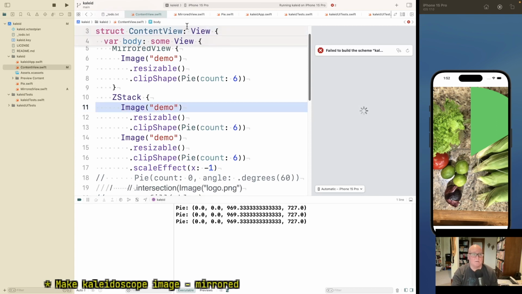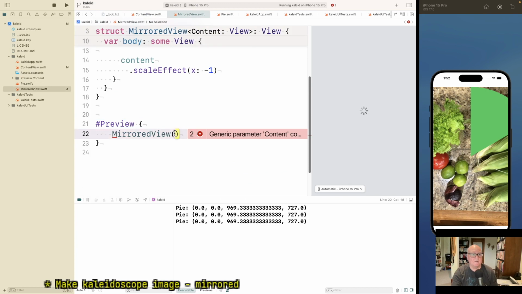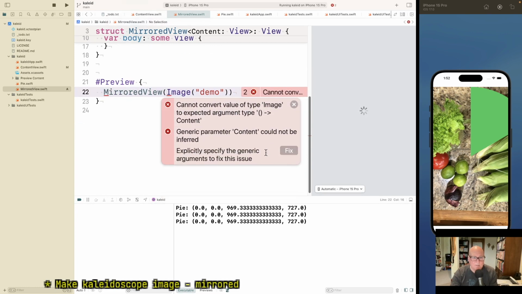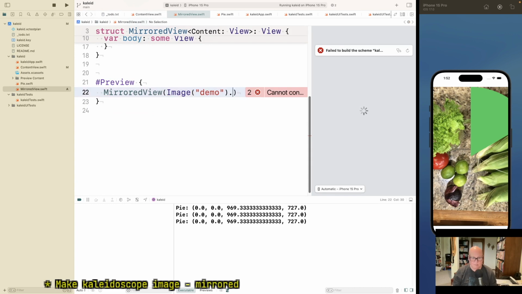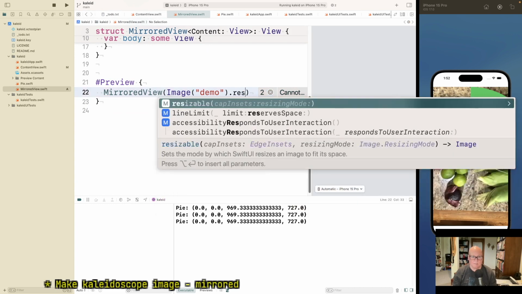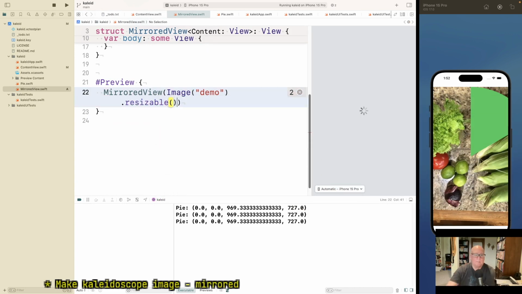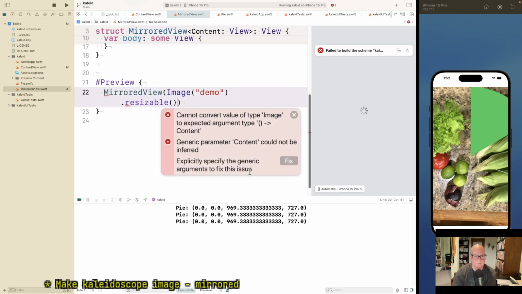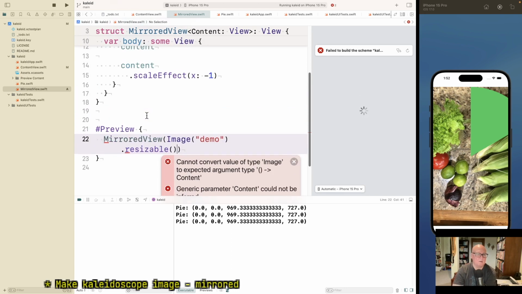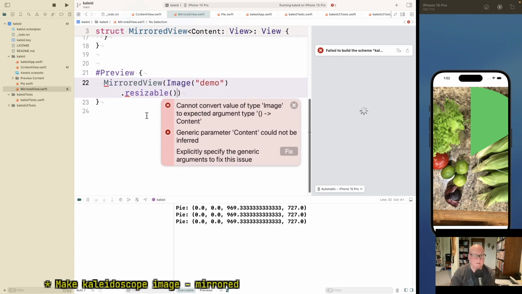Maybe I can just use it directly. Cannot convert image to expected type. Content could not be inferred.